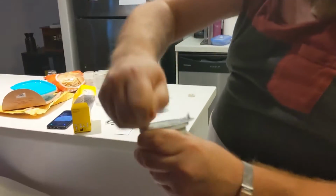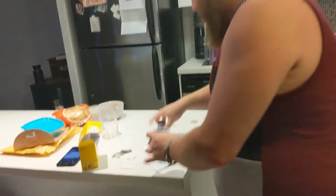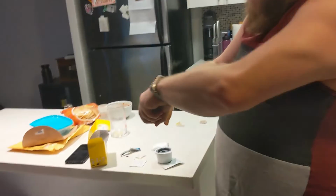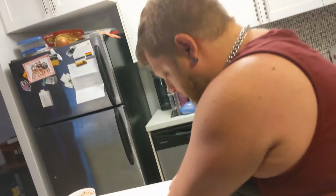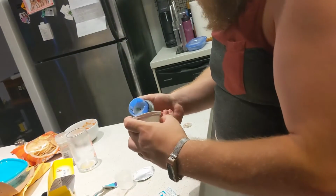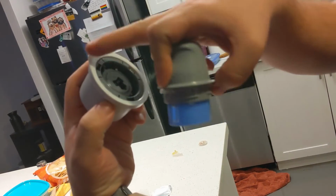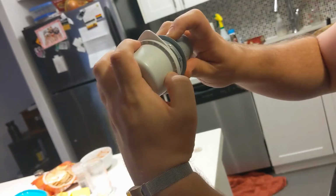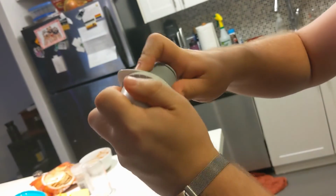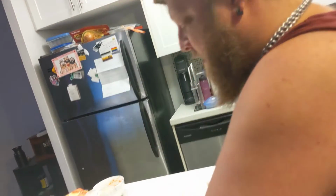So you take the thing off the top. That's the technical term, the thing. Definitely a scientific term. This comes off. So this is going to be the injector. So you just have to line up this lip with this line. And once it lines up, as you can see, the sensor is now loaded. So we're gonna leave that for a second because he's now gonna use the skin tack on me.